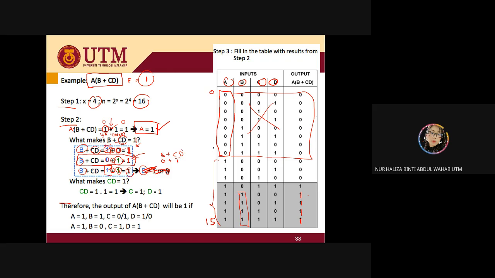So how to make CD to be 1? You need to get 1 and 1 for the input CD. So CD must become a 1 when B equals 0. B equals 0, CD is 1, 1, only this part. So that's why here will be 1. That is the only condition for this. The rest will be 0.